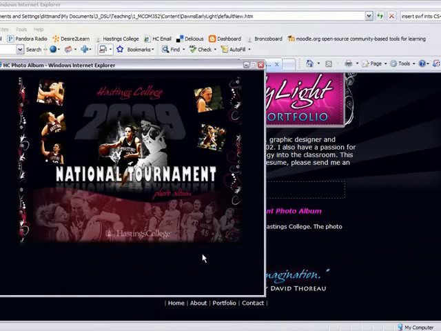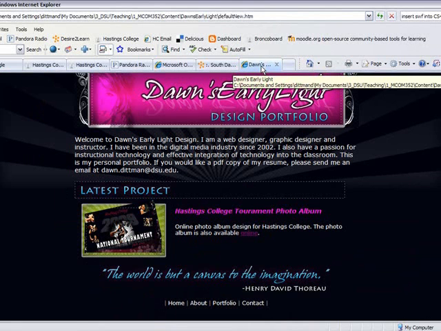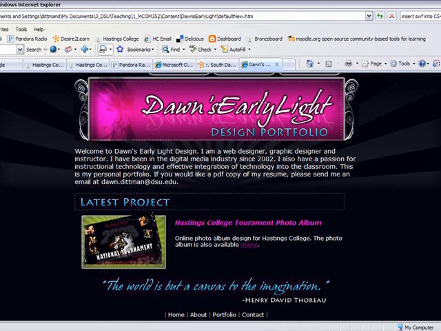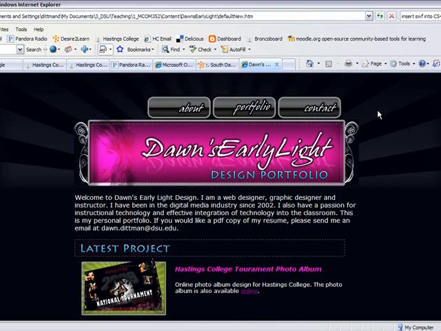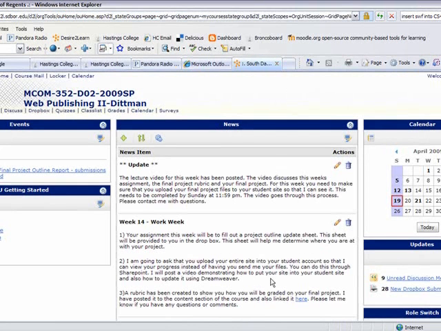I could put a link at the bottom and close it. I could probably also change the size of this window and make it a little bit smaller. And then I'm going to go ahead and close that. Okay, so now you can see what I've done. Now let's go ahead and make some more pages for my photo album or for my portfolio.